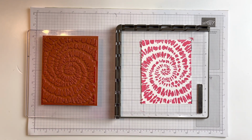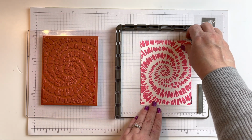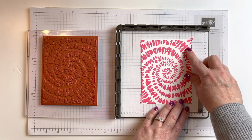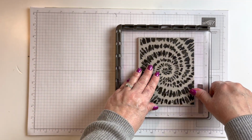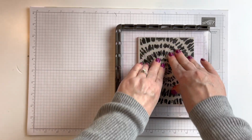Actually, I'm not going to clean it. I'm going to show you what I'm going to do here. So I wanted to do this one as just a monochromatic card. So all I'm going to do is just flip this 180-degree turn. I'm going to put it back lined up there, and without re-inking that or anything, I'm just going to stamp it again. So this is my first little technique to show you.